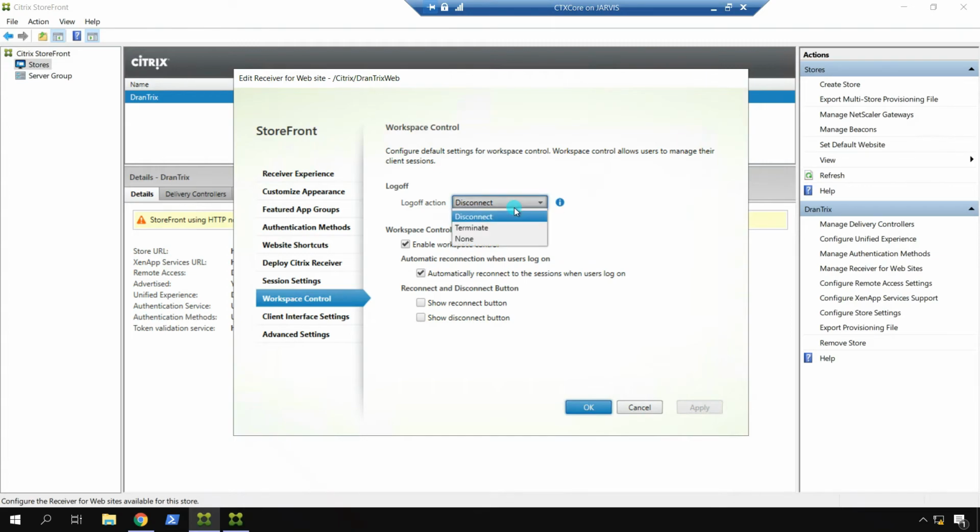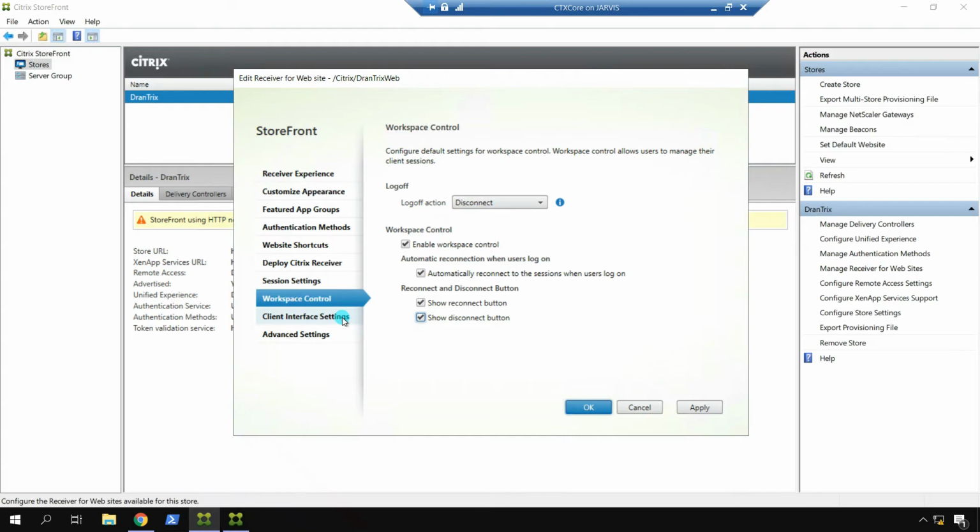And let's keep the disconnect itself, and enable Workspace control. By default it is enabled, and automatically reconnect to the sessions when users log on. So this happens when users suddenly go out of network, maybe due to power cut or something like that. And reconnect and disconnect buttons, so let me just enable them as well.